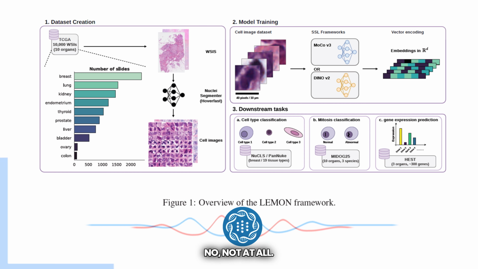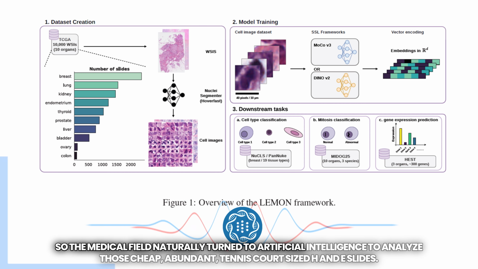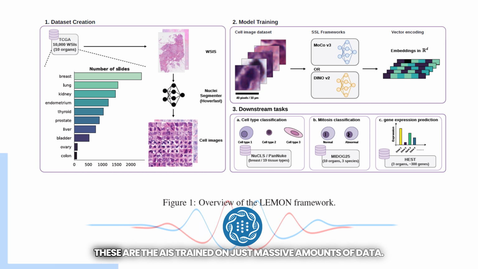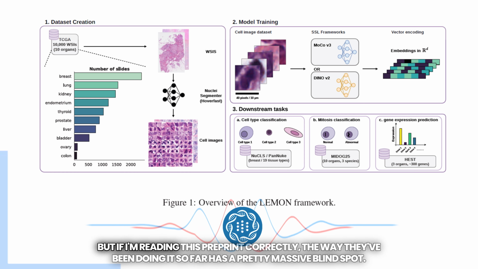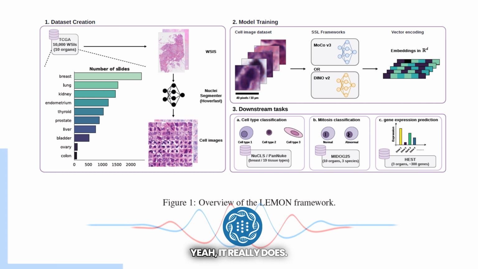No, not at all. So the medical field naturally turned to artificial intelligence to analyze those cheap, abundant, tennis court-sized H&E slides. Enter the foundation models. These are the AIs trained on just massive amounts of data. Exactly. But if I'm reading this preprint correctly, the way they've been doing it so far has a pretty massive blind spot, right? Yeah, it really does.